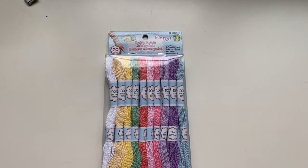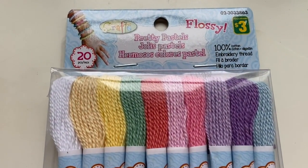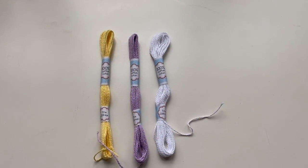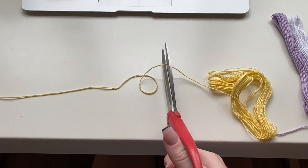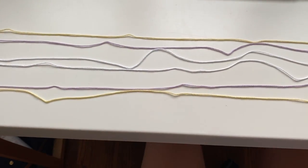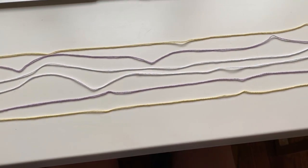So here is the yarn that I chose to use, and I chose the colors yellow, purple, and white. Next you want to cut 2 pieces of each color, and you want to make them pretty long as we're going to be making a full-length bracelet.